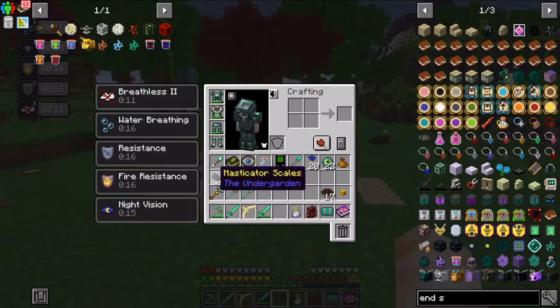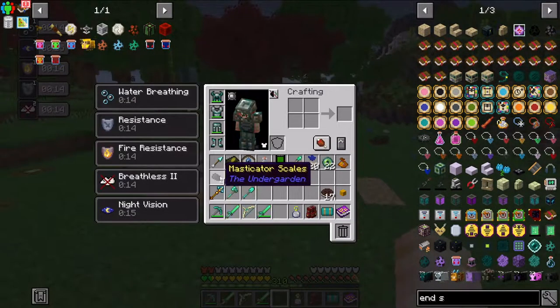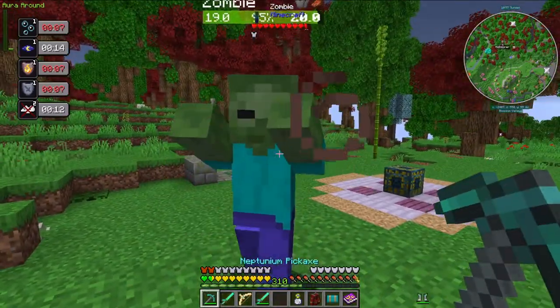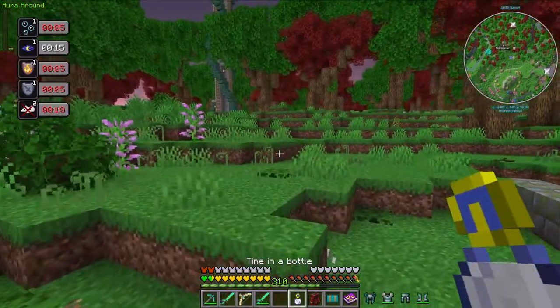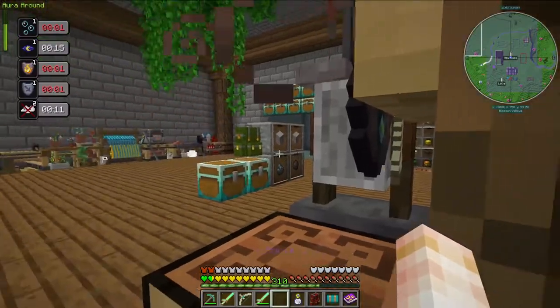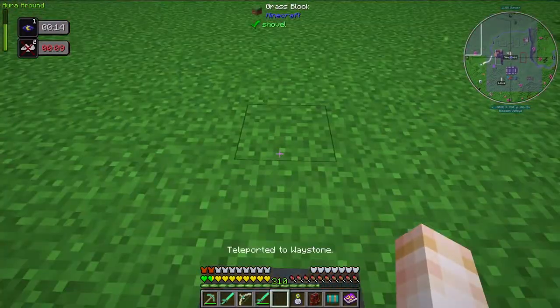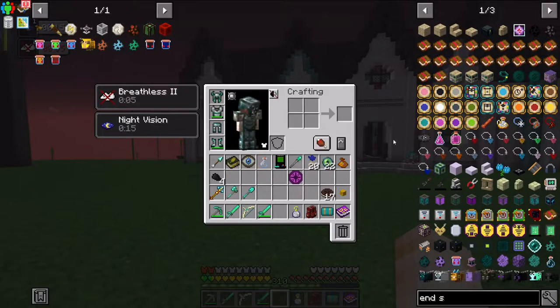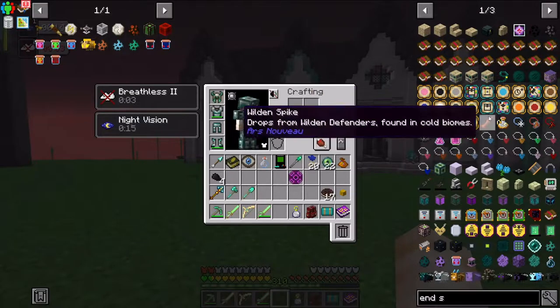Okay, so we got some Masticator scales. So this is what the Drygmy can actually gather. So yeah, let's go away, guy. Let's get out of here before we get attacked again. And so the breathlessness goes away eventually. But yeah, this is what the Drygmy can actually gather from the Masticator once that starts running in there.